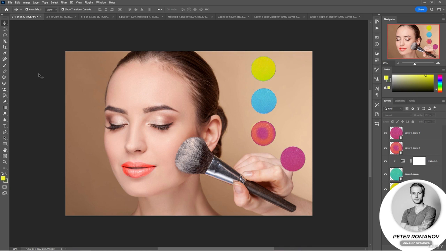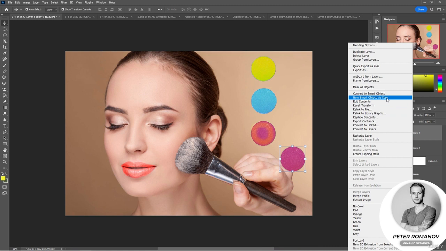Secondly, you can create copies of your smart objects. If you do it in the usual way, then the copy becomes a clone, and all the changes that you make to the source file will be reflected in the copy of the layer. But if you don't want this to happen, then you right-click and select New Smart Object via Copy. You can also replace the contents of a smart object by right-clicking and selecting Replace Content. A file explorer will open, and you'll select the desired file.